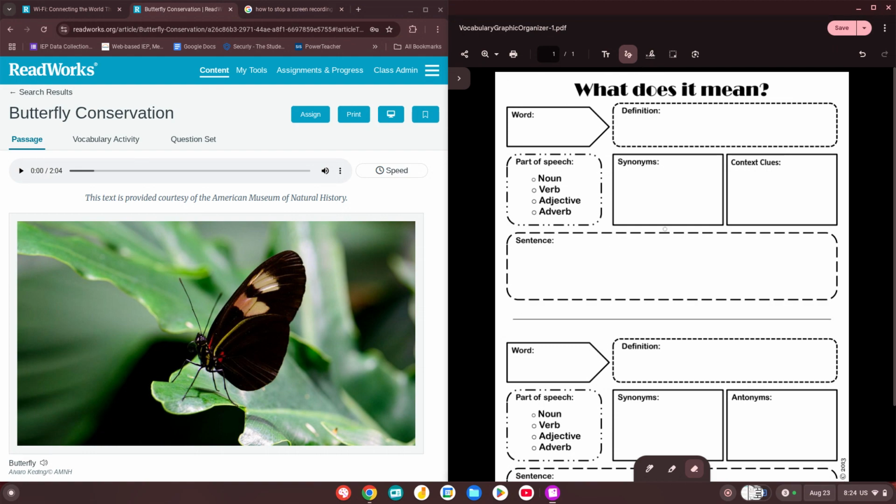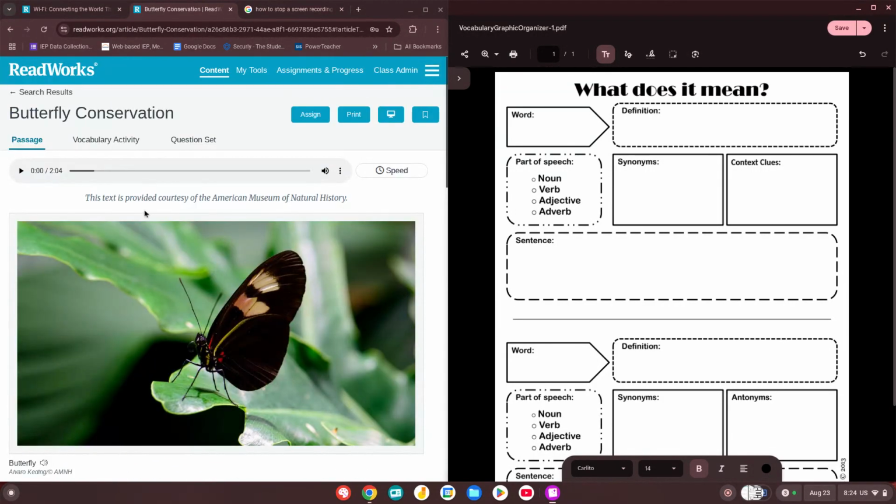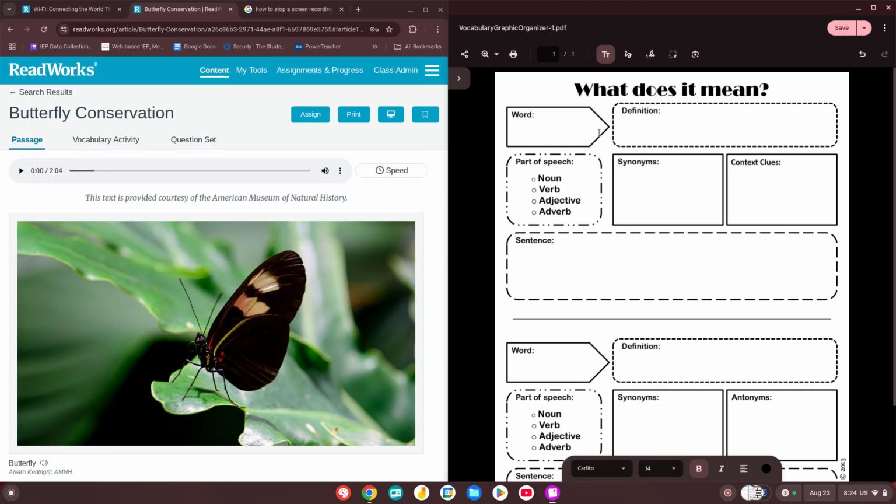Our goal with this worksheet is, as we read the article, we're going to look for words we don't know. Luckily, this article has some words to look for, but if there are any other words they don't know, they can write those down. We're going to write the word, skip definition and come over to context clues. We ourselves are going to try to figure out what this word means by looking at the surrounding text. Then we are going to come back up to the definition and see how close we were.